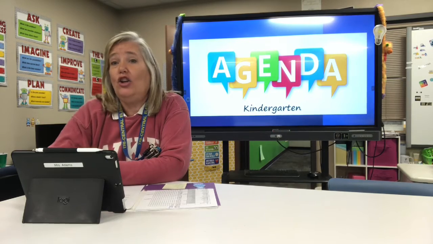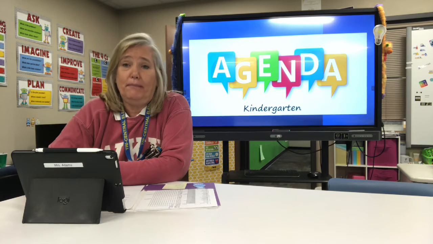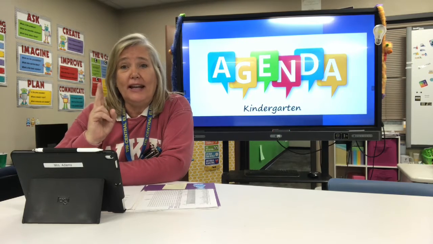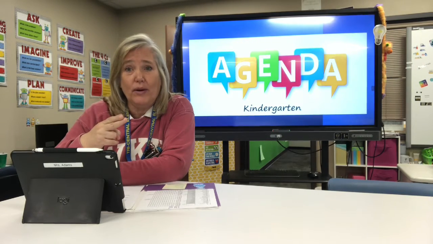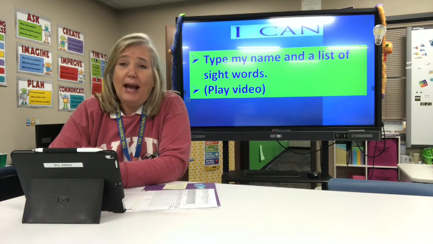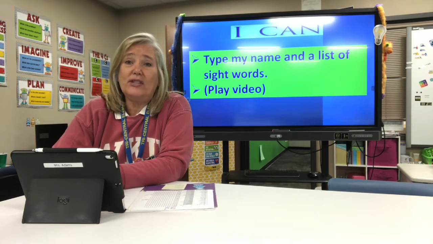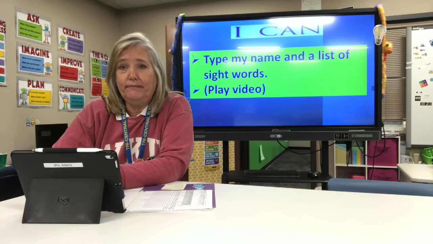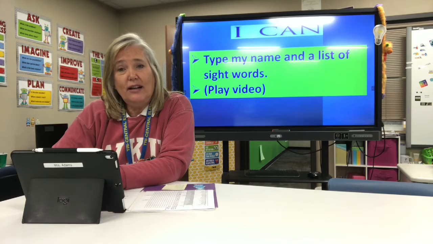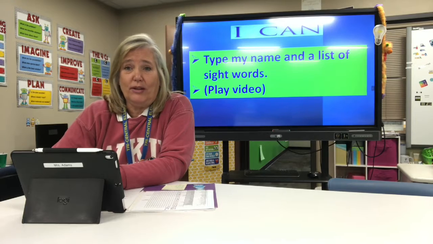Now, today, you are not going to use your iPads. You are going to use my desktop computers. And you're going to need your mouse and your keyboards to type with today. So hopefully you know where your letters are. Now, you're going to type your name and a list of sight words on your piece of paper. And we're going to print these out so I can look at them to see how well you're doing, and so you can send them home and your grown-ups can see how well you're doing too.